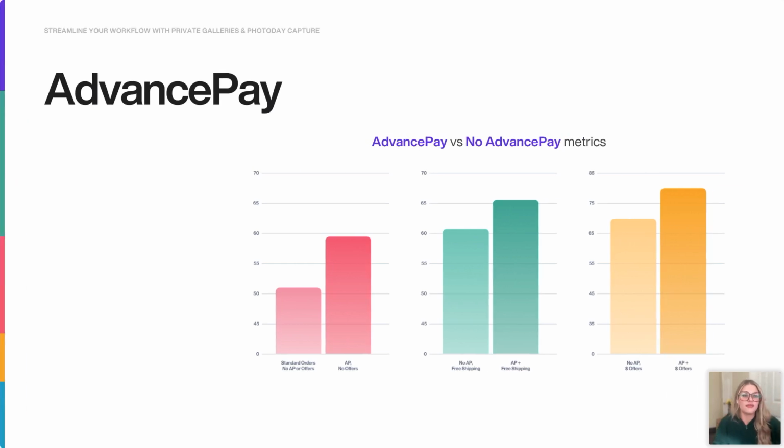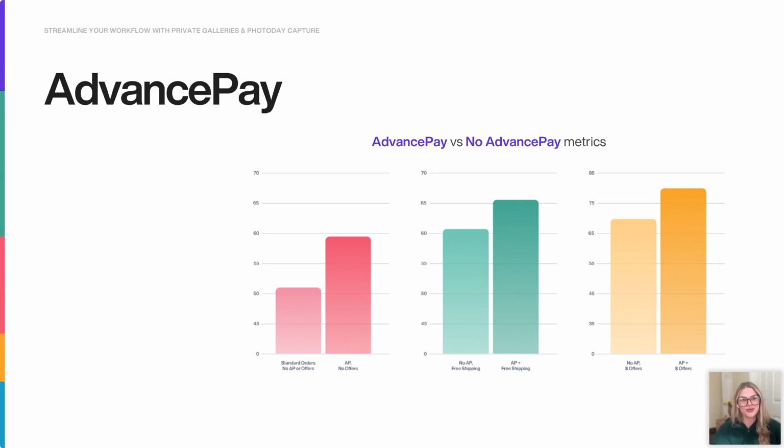Now let's talk a little about advance pay. So advance pay is PhotoDay's solution to prepay. Essentially how it works is you sell credit amounts to your customers in advance, which they can use towards their photo order when pictures are ready. So this is a good way to collect sales up front. If you're using paper and you're used to making sales on picture day, you should use advance pay instead, because it's going to give you the same situation where you are making money before pictures are ready. And it also just gets your customers engaged with the gallery and committed to placing orders when pictures are ready.